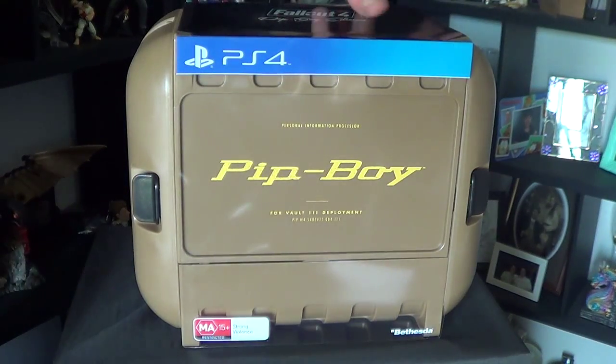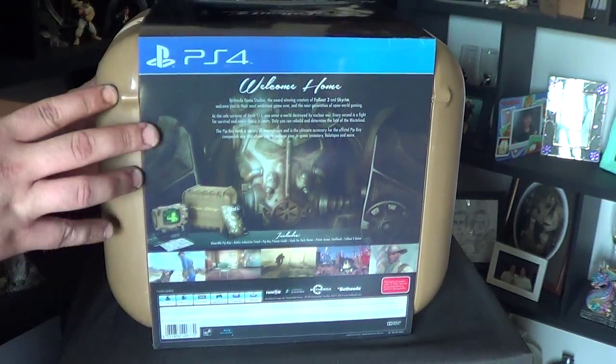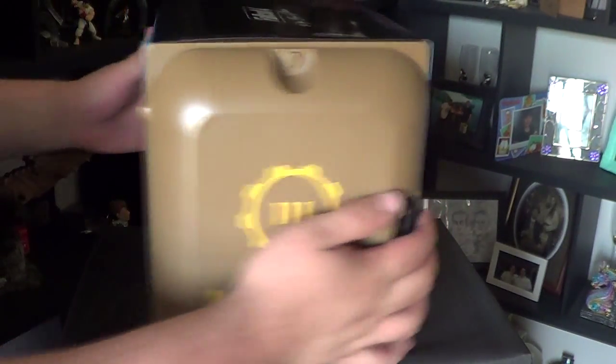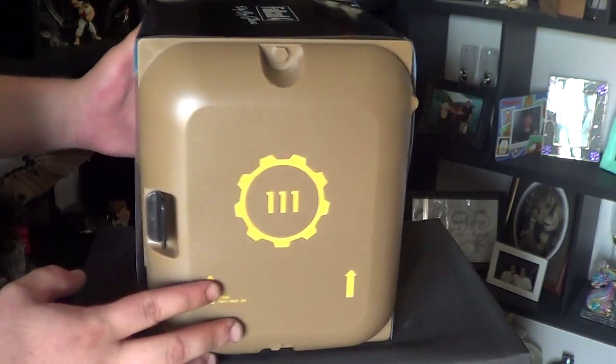What's going on everybody, it's me here, Uncle Speed from the Platinum Hunters, and today I'll be unboxing the Pip-Boy Collector's Edition for Fallout 4. Just released — I got mine a day late because the post office and the game store sent it a bit late, like 5 o'clock the day before it was released, even though I had Express Post, so I got it a day after release. But here it is.